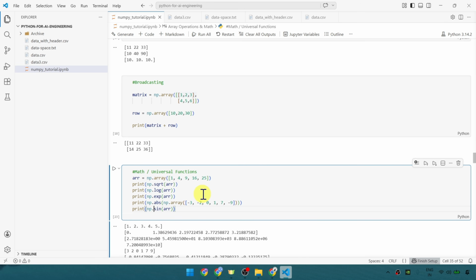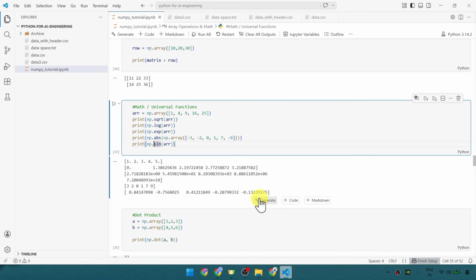Like this, there are multiple mathematical functions which you can use. For that, you can simply Google it. Let's say you want to perform a specific mathematical operation, or you can follow the official NumPy documentation. For that, you can search for NumPy documentation or NumPy reference on Google, so you will get details related to these functions. Or just search NumPy functions.